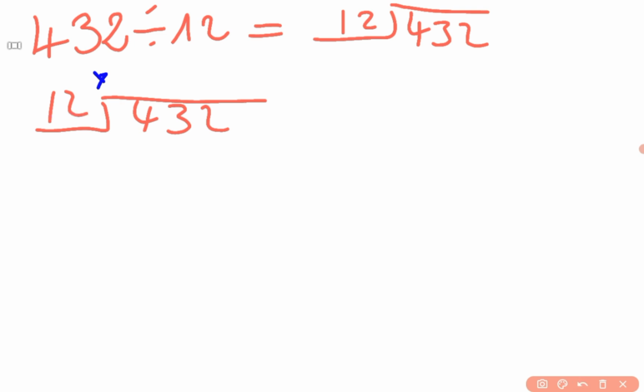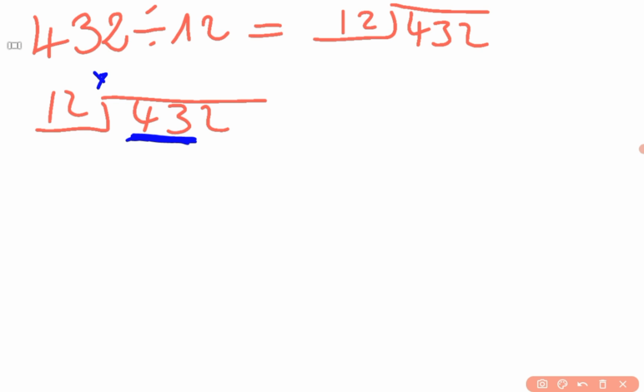So what will you do? Except you want to cut the apples. Now what will you do? Since the first digit was impossible, you take the first 2 digits. So now you have 43. The reason why you are including 3 is that you are supposed to take just this, but since 4 is less than 12, you now include this one. Yes, it now makes 43.